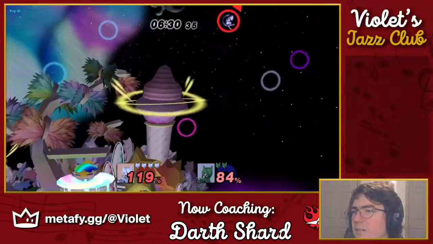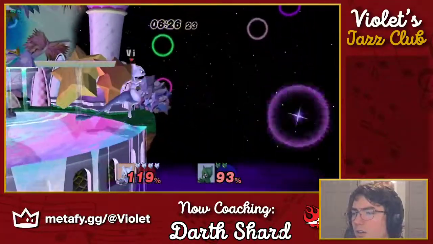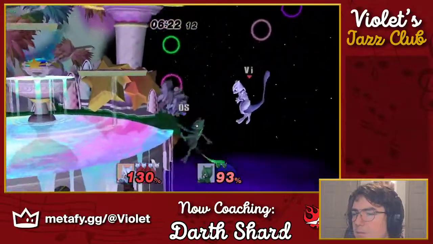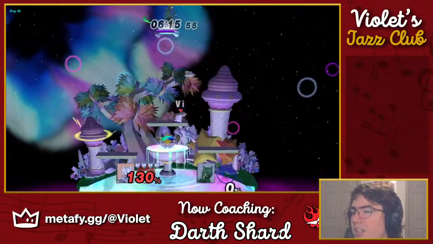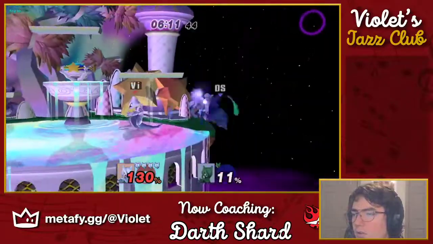Yeah, not quite yet. They nerfed that in P Plus a little bit. Fountain's a big stage. It's actually not, but the platform is lower, so people think it's big. Oh, yeah, I guess it is just above Mewtwo full hop height. That's lower than Battlefield. Yeah, exactly.